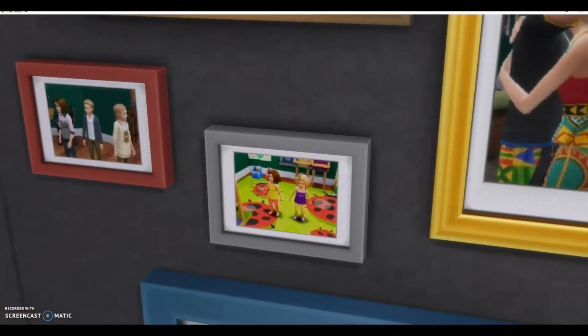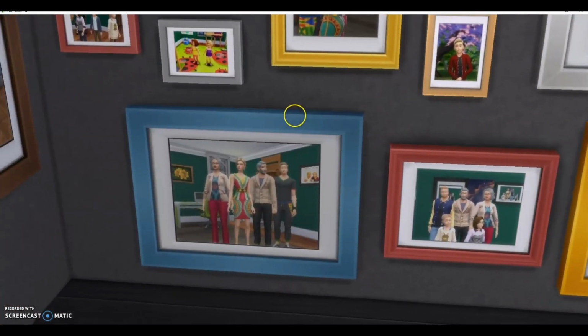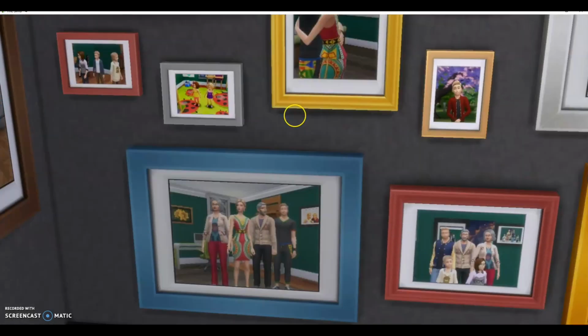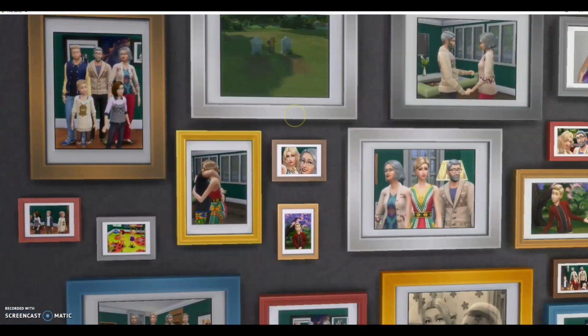Oh, there's a picture. You can't see it, kind of, but that's Evangeline and Caleb hugging. There's Evangeline, Caleb, and their parents, Kelly and Travis. Oh, there's Travis and Kelly's graves.